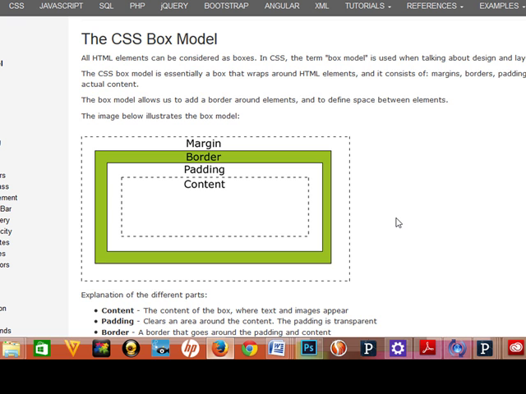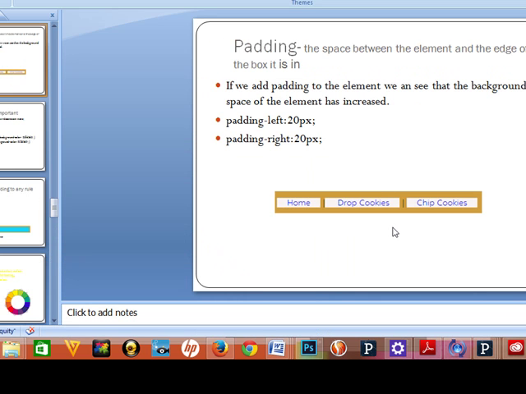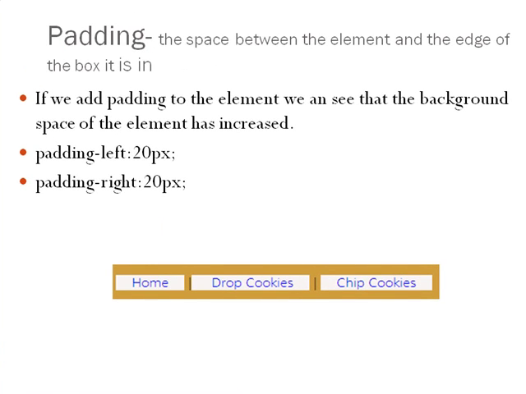I know it seems a little bit strange, but the best way to understand it is really just to start jumping in and using it in Dreamweaver. So let me jump back here. Okay. And this is how we can write it. With padding, we can specify each one of the sides. If I just write padding 20, it's going to add padding of 20 pixels to the top, bottom, left, and right. Or I can specify each one of the sides individually.